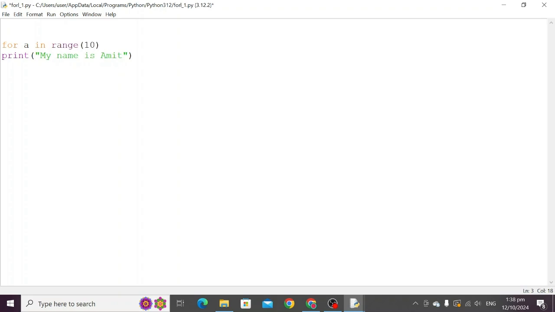Then this loop will repeat 10 times. After this colon sign, press enter, auto indent will be taken by the for loop, and just put the statement which you want to execute just below the colon sign wherever the cursor is blinking after taking auto indent. So that is indentation. Let's run it.